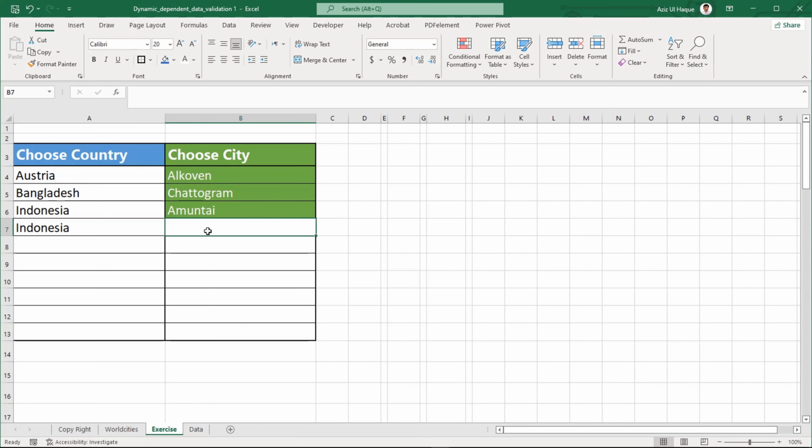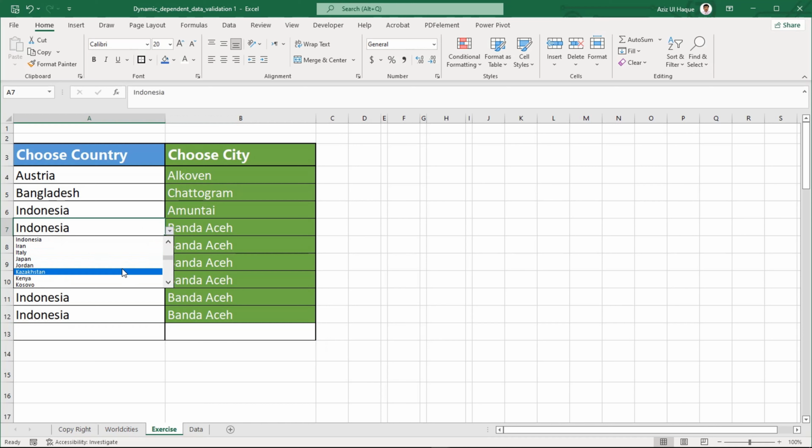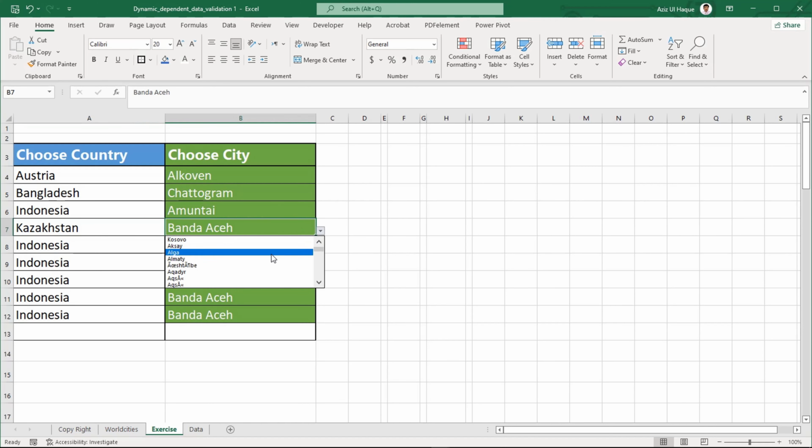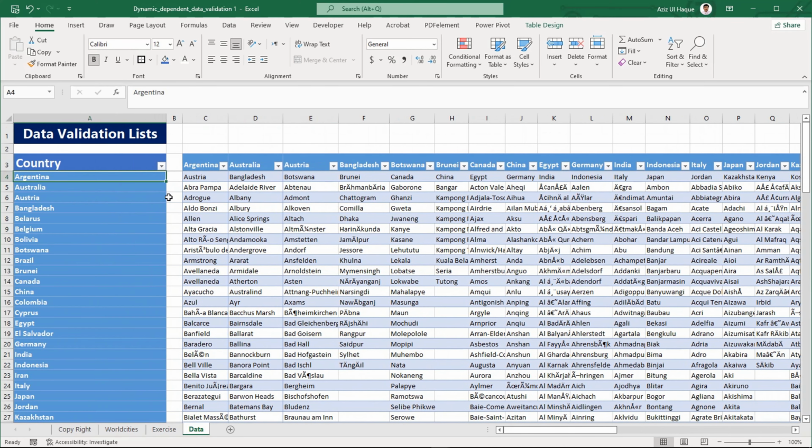So you can see here now Indonesia, and if you want to copy this information here, you can drag this information down and it will come down as it is. You can see it now. I am removing this one and choosing some other country, see Almaty and Kosovo and Turgesh. So this way you can create it, because I created it for big data for your experiment to do it like this.